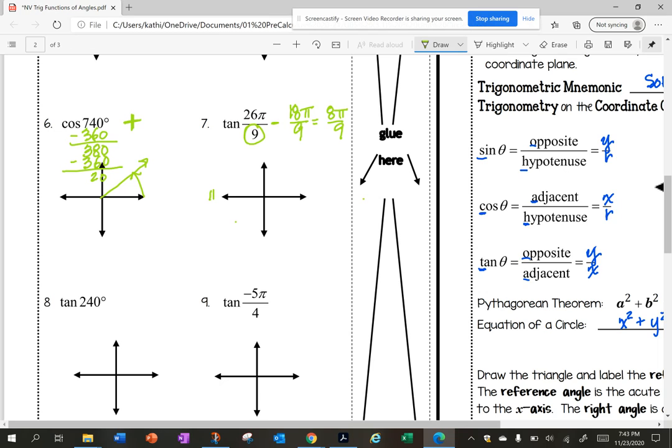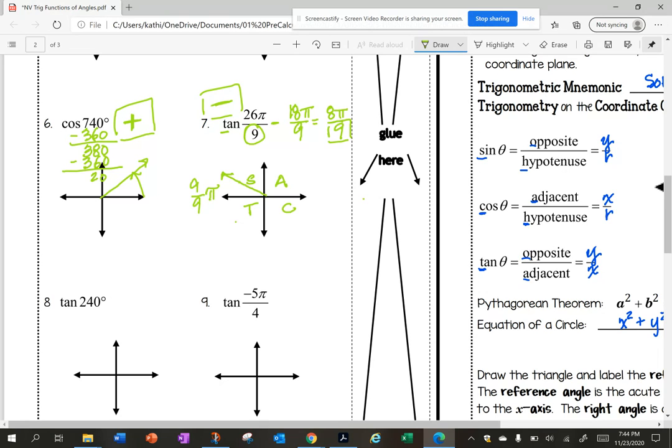So setting this up, halfway around is pi, and again, I'm looking at the denominator, so I'm changing it from 1 pi to 9 pi over 9. So that's placing me in the second quadrant. I'm thinking this is tangent, so all students take calculus. Tangent is positive in the first and the third quadrant, so that makes it negative in the second quadrant. So this one is negative.